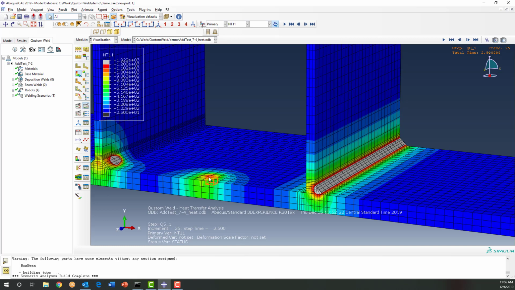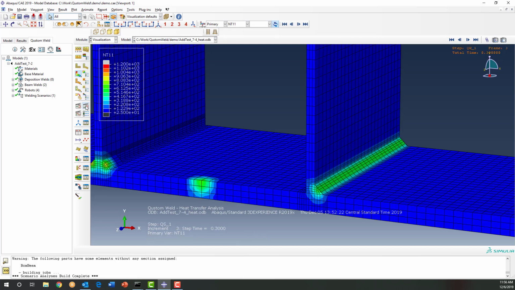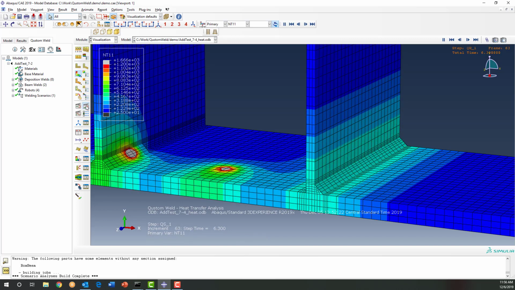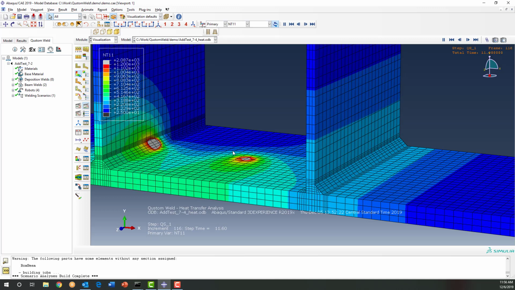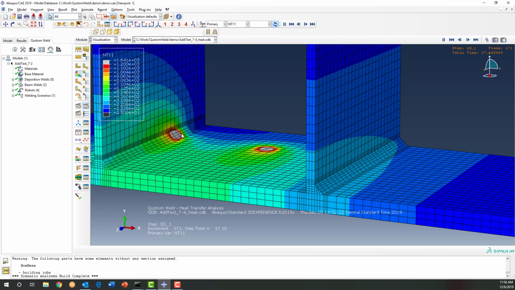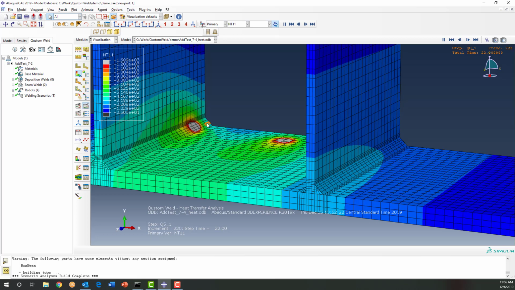And then we have this beam weld. You'll see as we do the animation, this thing kind of oscillates just because this is such a coarse mesh. The flux is applied over such a small region that it fluctuates quite a bit because of mesh density. So let's actually do the animation. We'll see that. See, so you see it kind of pulsating a little bit. This has a better mesh, so that pulsation is much smaller, not nearly as profound.